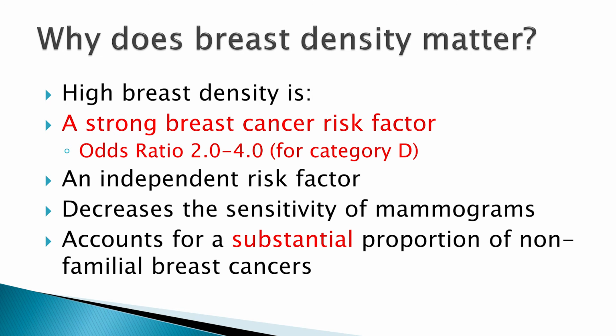Breast density is an independent risk factor for breast cancer, with odds ratios between 2 and 4 for the highest density category. This is in addition to the fact that mammograms are harder to read in women with dense breasts. Breast density accounts for a substantial portion of non-familial breast cancers.